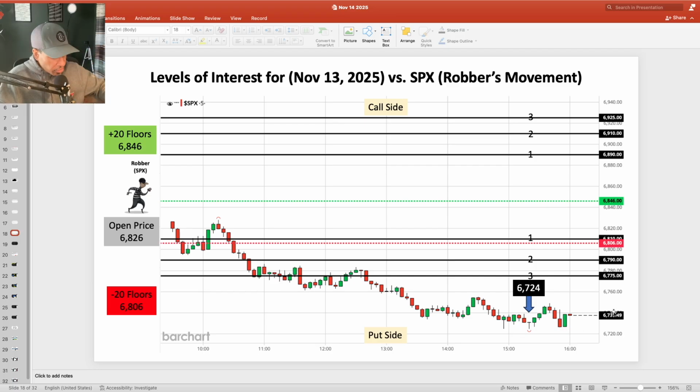So as you can see here, the closing price was 67.37.49. And again, I'm normally patient because of that 20-point move very early on. I should have known better, and I do know better, in that I should have waited to give the trading session time to mature so that I can gather more price action information from the SPX.